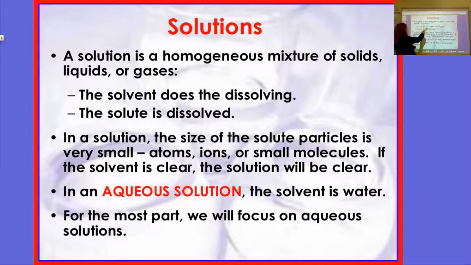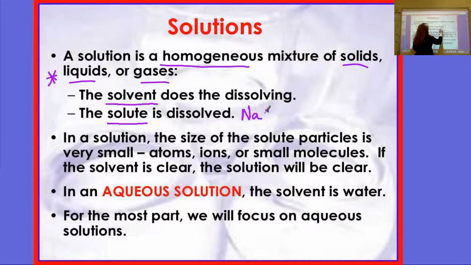Solutions, what we are going to study. Homogeneous mixture. Can be solid, can be liquid, can be gas. Again, we're going to focus more on the liquid. And we're going to focus on these two terms, the solvent and the solute. In a solution, the solvent does the dissolving, and the solute is the thing that is dissolved. So if we're dissolving salt in water, the solute is what's dissolved, salt, and what does the dissolving is the water.